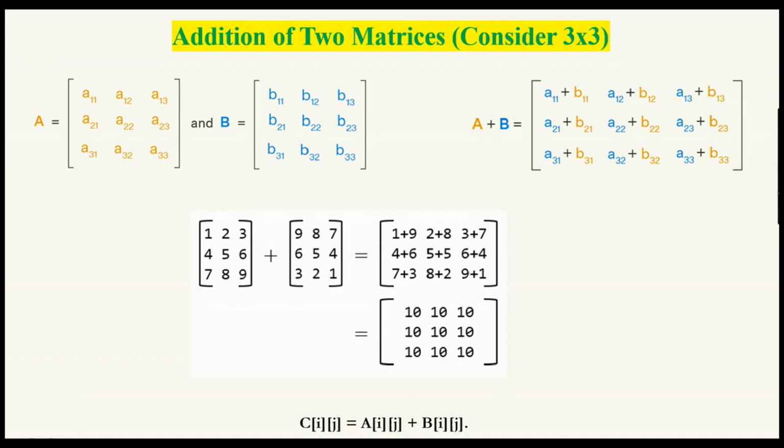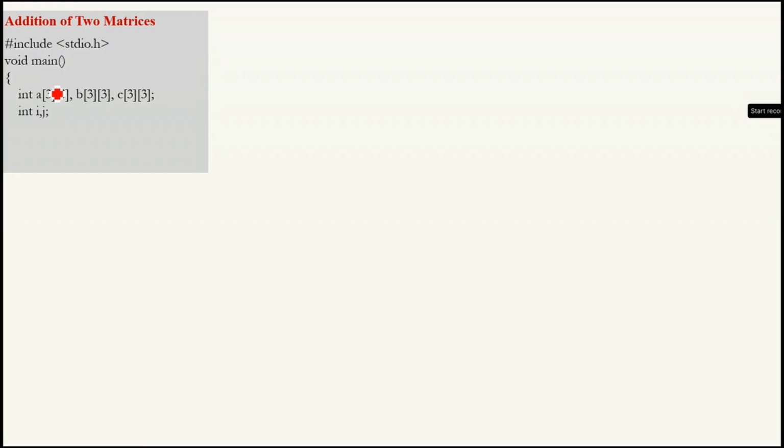Now let us write a program. What will be my input? A and B will be my two arrays of size 3 by 3, and my resultant array is also of size 3 by 3. The resultant array should be stored in some C. You can use any other variables like X, Y, Z, P, Q, R, but here I am considering A, B, C. The first part of my program is to declare three different arrays with sizes 3 and 3, 3 rows, each row with 3 columns, and two index variables i and j.